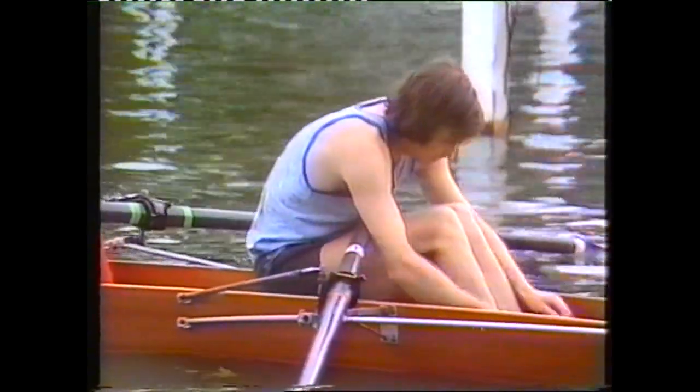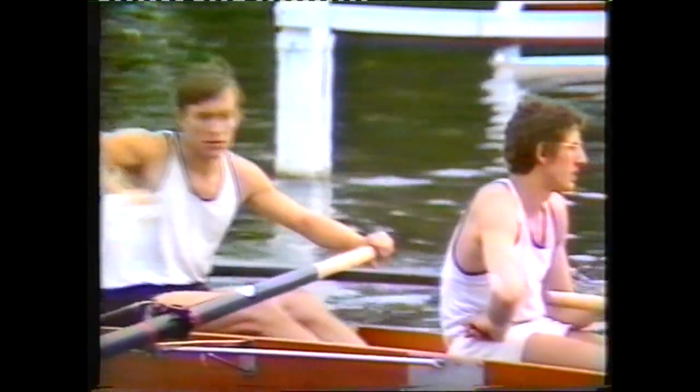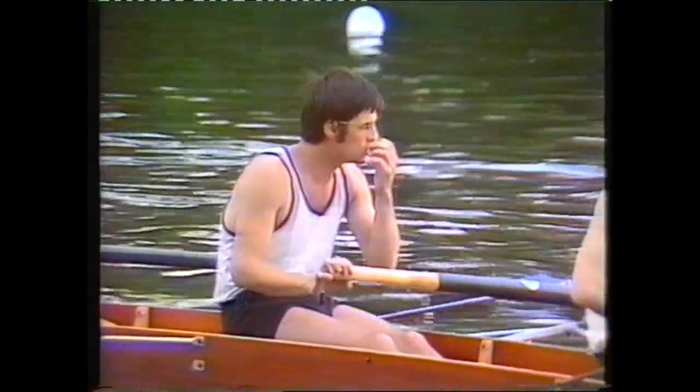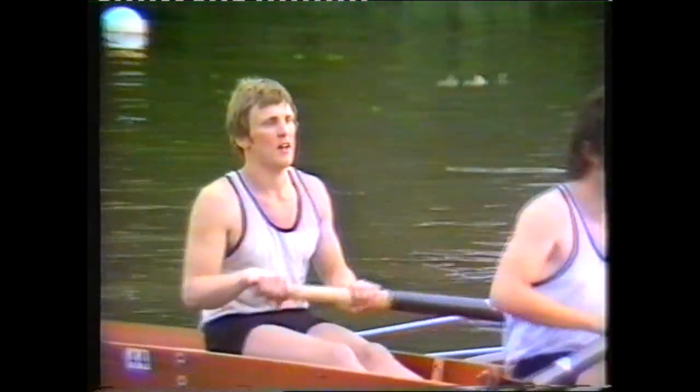A sudden storm, it's been threatening for the last hour. We've had forked lightning, and now we have difficult conditions on the course. People scampering, coats on, umbrellas up. What a turnaround. But this is the start of the Thames Cup between the local heroes of Henley Rowing Club and Harvard, on the far side of the course, who've only lost this race once when they've come across the Atlantic. They lost it last year for the first time ever on one of their overseas trips here to Henley. But there's going to be a lot of people shouting for Henley, the local heroes.